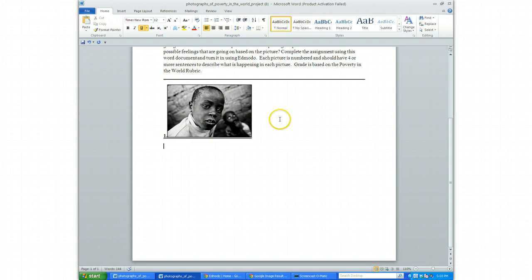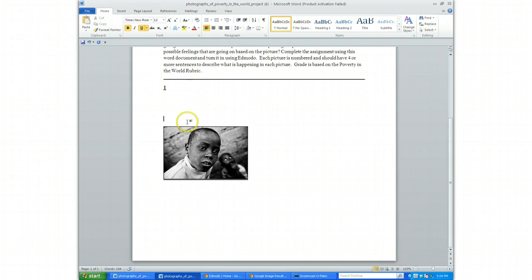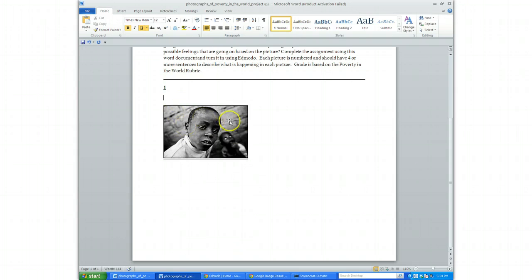Another thing that you can do is if you want to move the picture, say anywhere, once I click on it it becomes almost like a little cross here, and you can see the squares and the circles around the edges of the picture. That lets me know that I have the picture. I can now move it down with my cursor. Alright, it's a little challenge to move to the right or to the left, and that's why I'm suggesting using these tabs up here. But generally, if you want to move the picture down, I have it. You can see the square with my mouse cursor. That allows me to move it. Okay, it's a little challenging. Of course, you can hit your enter button to move it down as well. And I think as students get used to Word a little bit, they'll be able to adjust the picture to where they want.